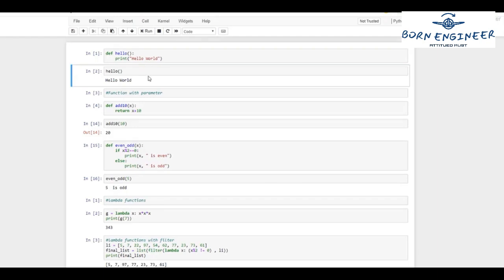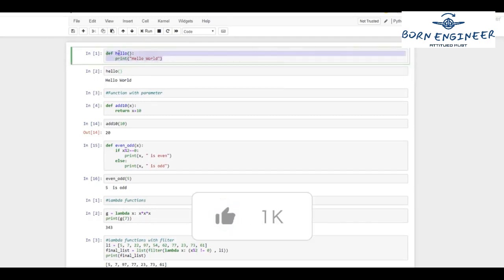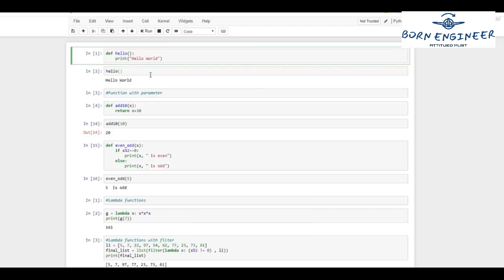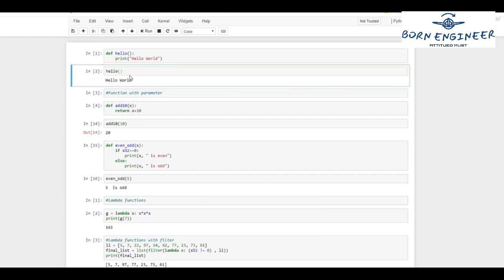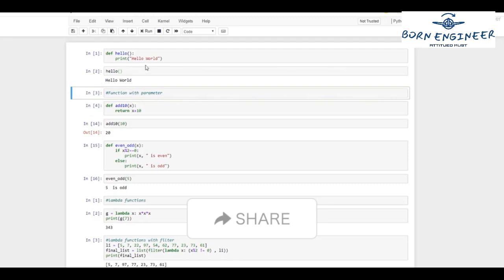Now to invoke a function, you would have to give in the name of the function, right? So there is something known as declaring the function and calling the function. Over here we have only declared or defined a function. Now to actually work with the function, we would have to give in the name of the function, which is hello. And when I click on it, we see that we get the result, which is hello world, right? So this is how we can create a very simple function.